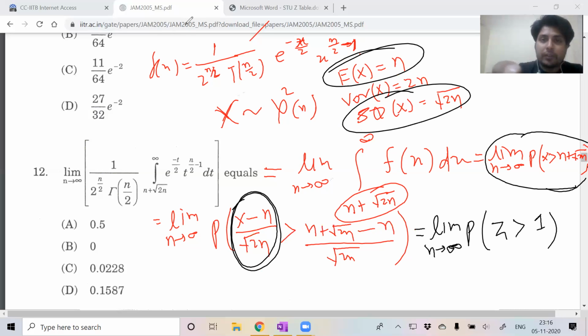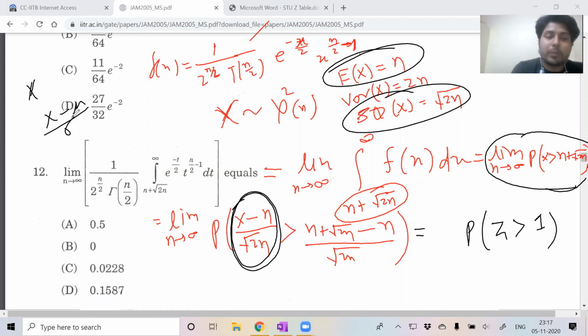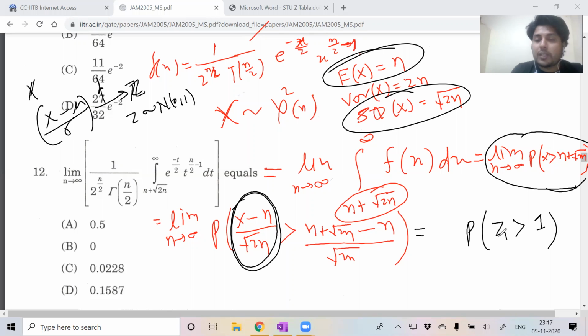So directly I will write it, the limit is not required now, since I used the central limit theorem. It says x minus E(x) upon the standard deviation converges in distribution to a standard normal. So if we have x any random variable, then x minus mu upon sigma converges in distribution to z, and z is what? Z is normal 0, 1. So this z now has distribution normal 0, 1.